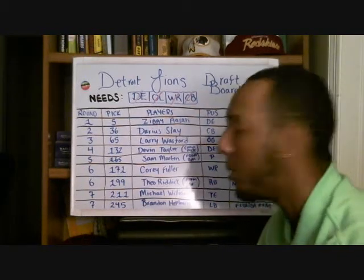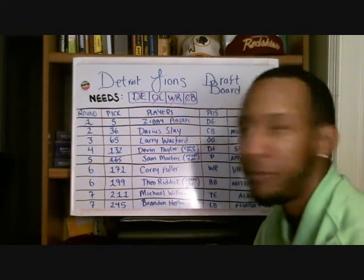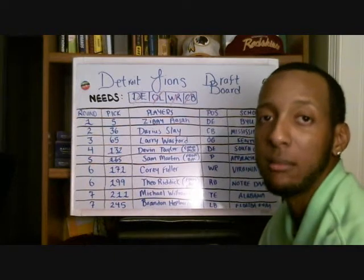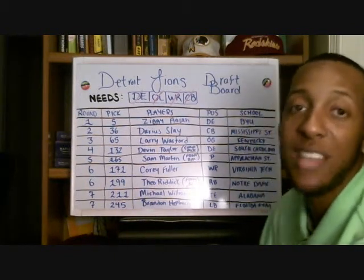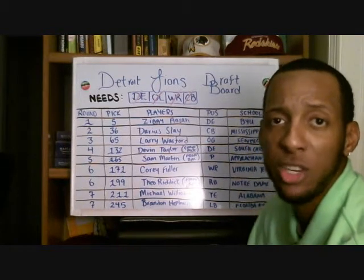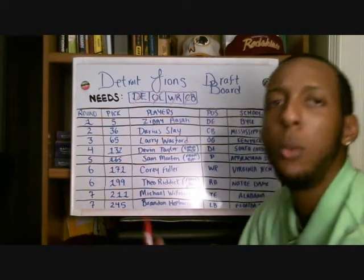He did it at Alabama. But where his greatest value is for you is blocking. You want to run the football? Put this guy in. He'll block. He'll be like another tackle on the field. Instead of you having 3 tackles on the field like you did a lot last year in your big package, when you put the jumbo package on the field, put Michael Williams in the game. He'll give you more versatility.